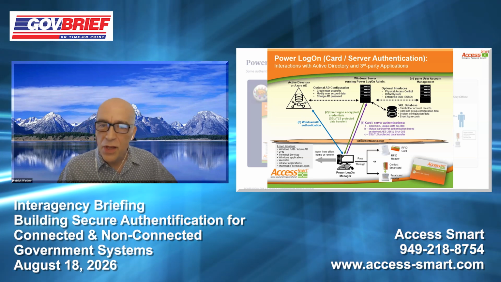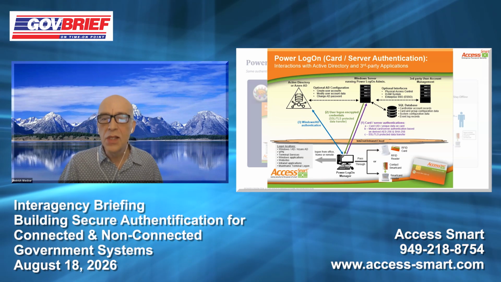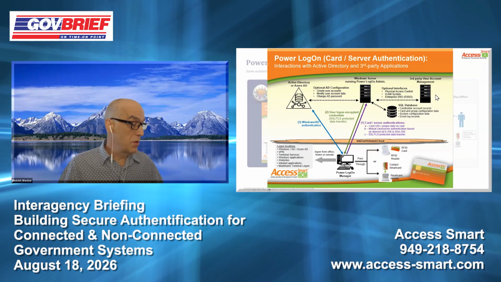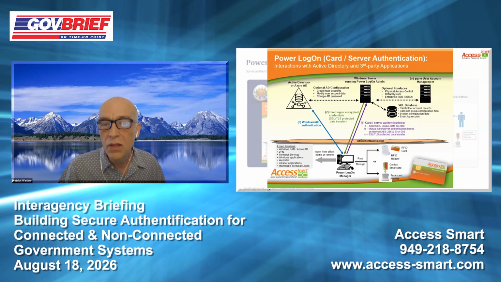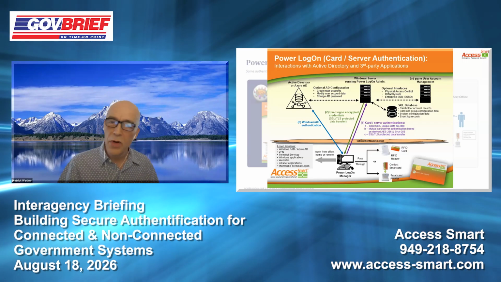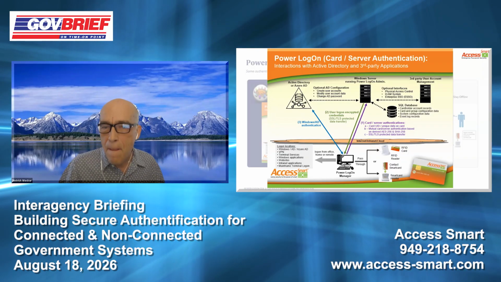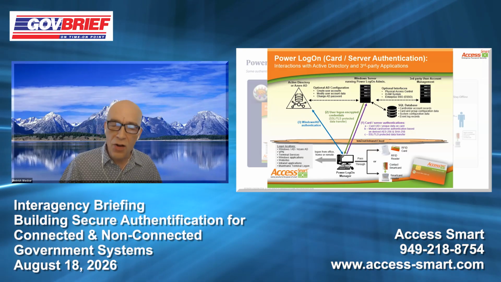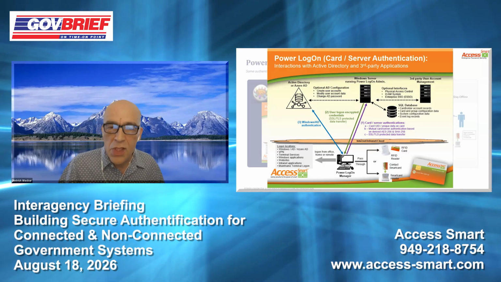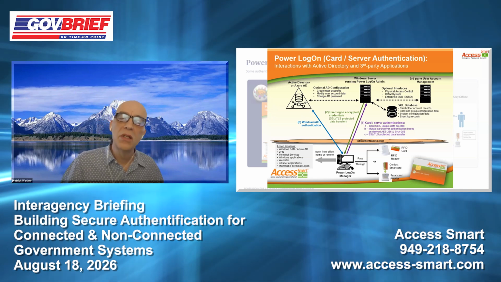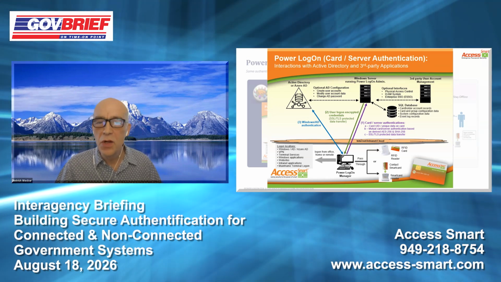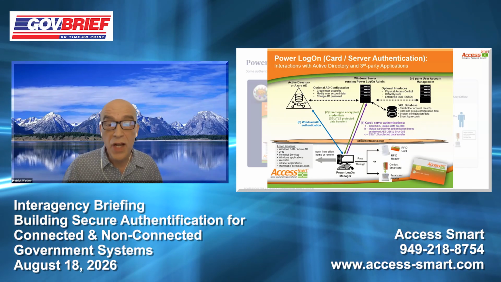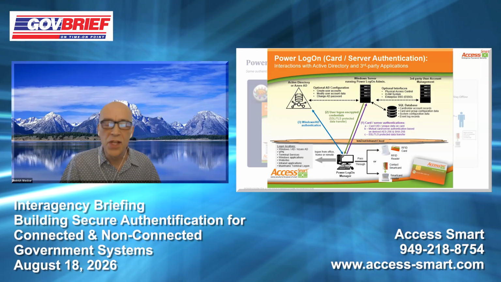What you can also see is a database on top right, a SQL database. This could be a database already in place, like a SQL instance in your system, and Power Log On can automatically hook onto that and create its own database, but use the same infrastructure. This contains everything you need, like all the card data and the logon data, encrypted, and it will stay encrypted. So the database is never decrypted. The data transmitted from the admin to the client will also stay encrypted and is additionally protected with a handshake and session keys and so on.